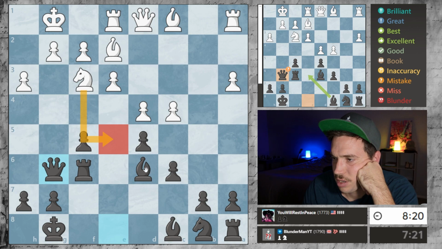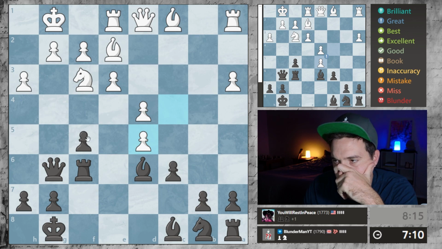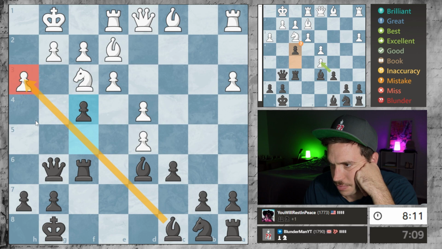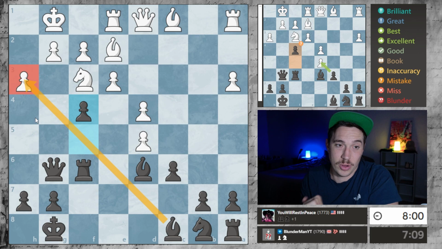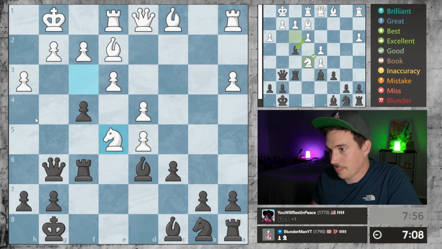I think this is coming here. We take. Rook here. Honestly, I'm okay if he takes here because I can recapture. Sacking a pawn. Going for this. And my opponent's name is You Will Rest in Peace. But I think he's the one who's going to be resting in peace.